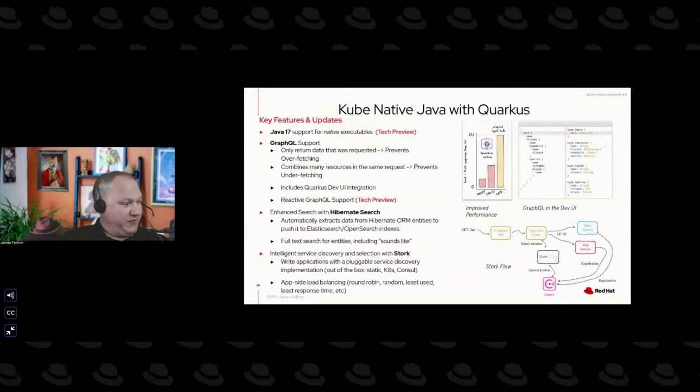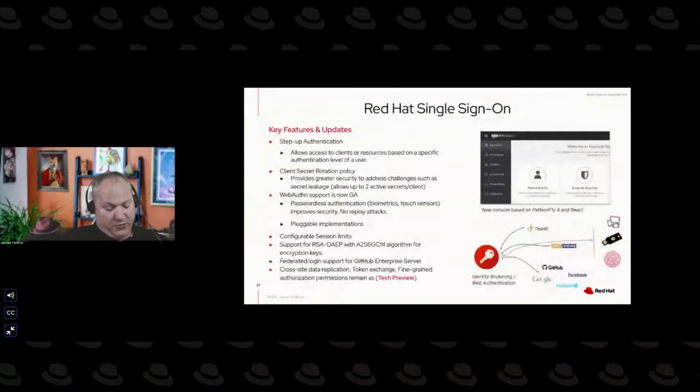Also, moving to the next slide, some new updates for Red Hat single sign-on. This is our federated identity management solution. Couple new features with fancy names of things that I'm almost positive everyone has heard of. Step-up authentication, for example, after you've logged into your retail account, you go and update your credit card information. You have to log in again, even though you're already logged in. That's an example of step-up authentication now supported.